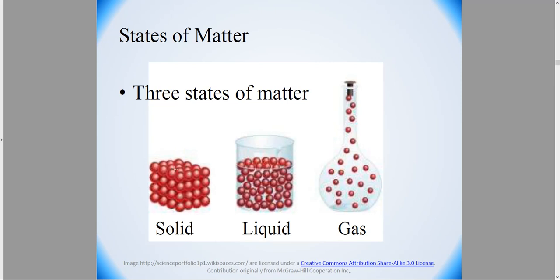In solids the particles are relatively close together. In liquids they're somewhat further apart, allowing for the free-flowing nature of a liquid. Said another way, the liquid takes the shape of the container but it has a definite volume, whereas a solid has its own shape and also has a definite volume.